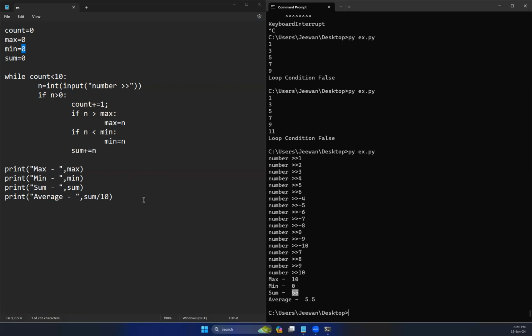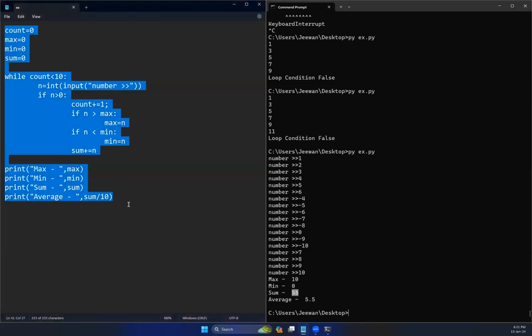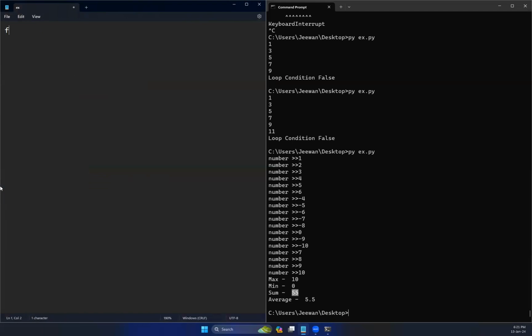Now, for loops are also used to iterate over collections or sequences. For example, let's say we have a string: for i in hello world.